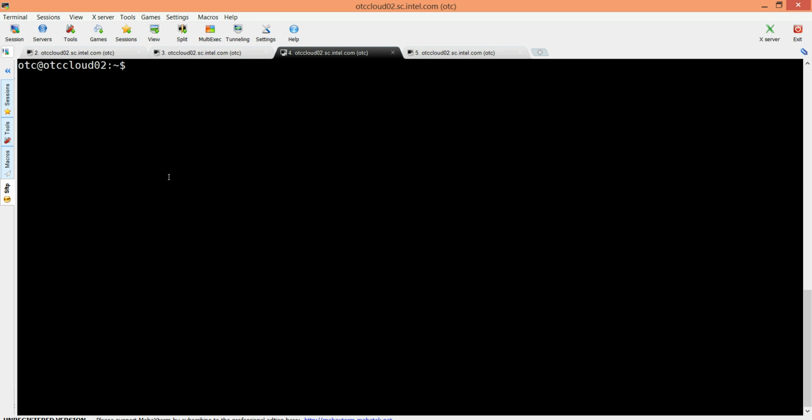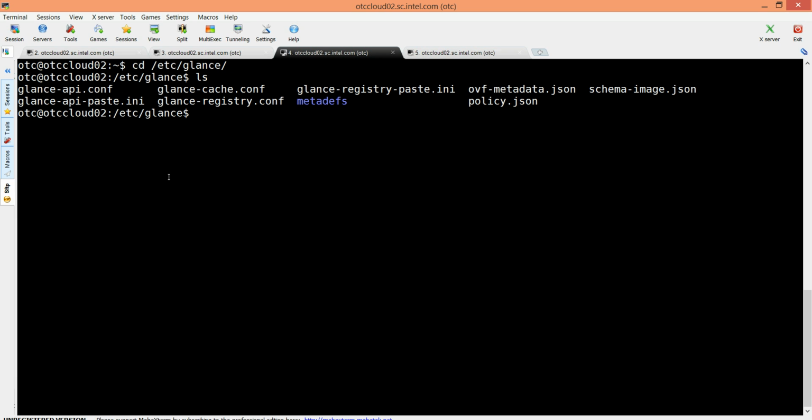Now I'll give you a demo on how to upload a previously shown OVA package into Glance. This feature is based on the work originally started by Kent Wang from Intel. For the feature development, I am using the DevStack master branch as of early Jan 2016. Before we look into the actual upload command, I would like to show you one important config file which can be found at etc/glance. So if I go, I have a new config file called OVF metadata. Let me go inside that file.